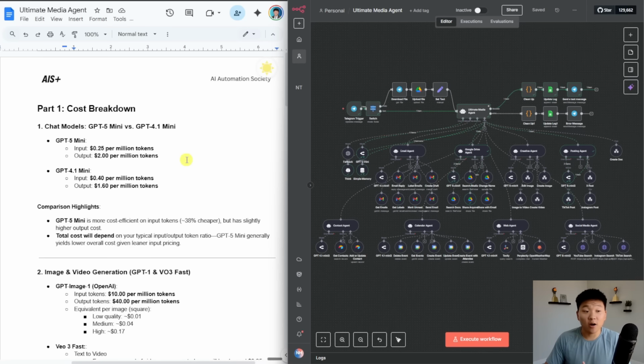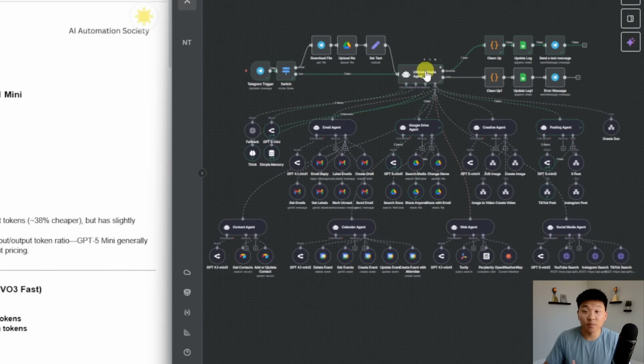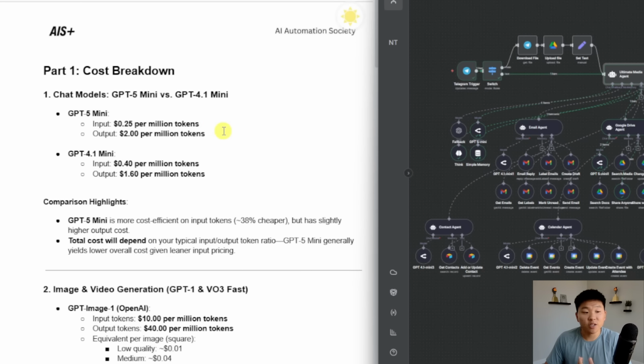So first of all, we have the cost breakdown. Your first cost to be thinking about is your chat models, your token usage there. Today I was using a mix of GPT-5 Mini. So pretty cool that the entire system, the main agent, was running on 5 Mini. And then for some of these sub-agents, I was using 4.1 just because I'd had them on 4.1 for so long and they worked so well. So for this video, I just didn't touch them. And you can actually see here that 5 Mini is cheaper on the input, but more expensive on the output. So you can do the math and even that out there.